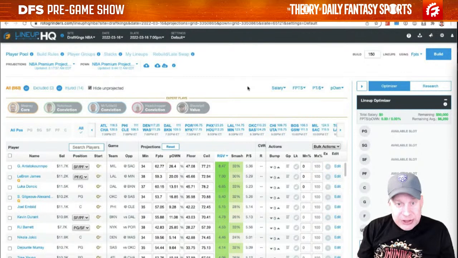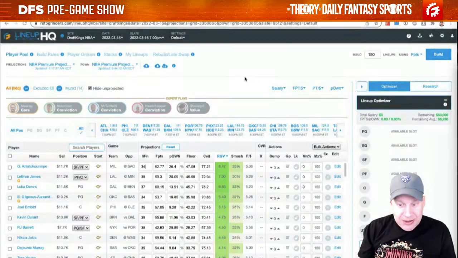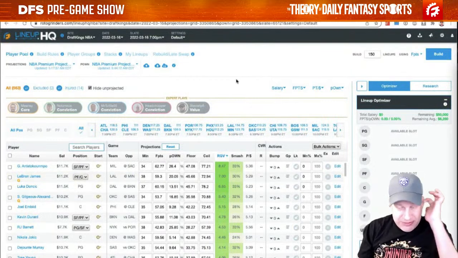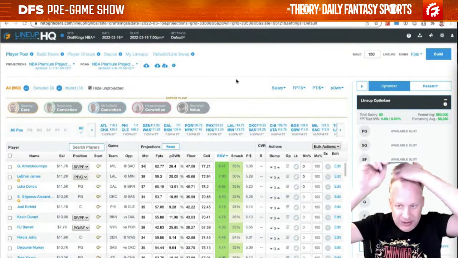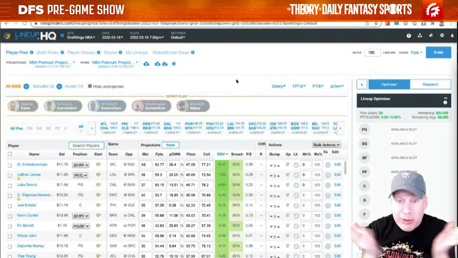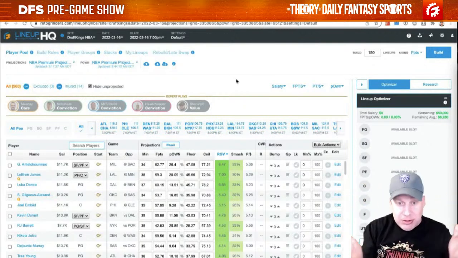In baseball, the coefficient between players on the same team is much higher than in NBA. In League of Legends, it's ridiculously high, right? So most likely, if you roster one guy from one team, you're probably rostering three other people also from the same team. Basketball, not as much. The correlations are very weak. Baseball is much higher. Once you know those three things, the projection, the ownership, and the correlation, you're done.